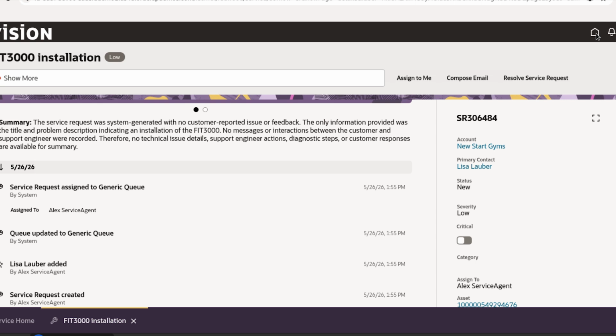I'll take you very briefly through the classic UI, and then we'll go into a sandbox and app composer, and with that we'll finalize this demo. And at a later time, we'll go through work order and some of the other key areas within Fusion Service.